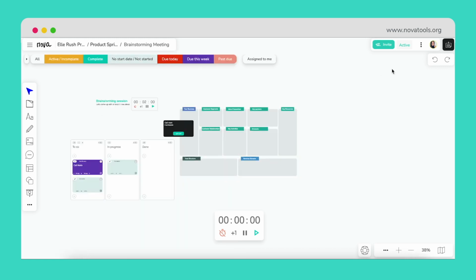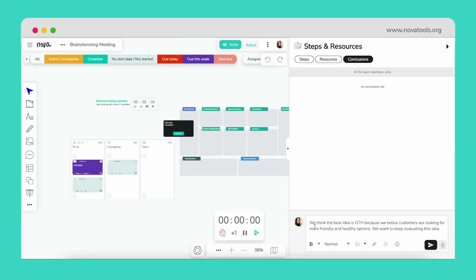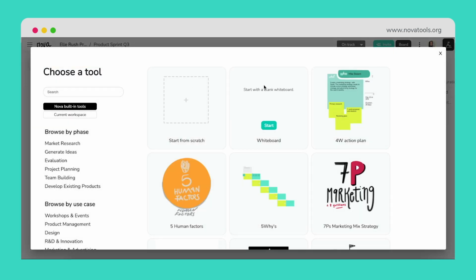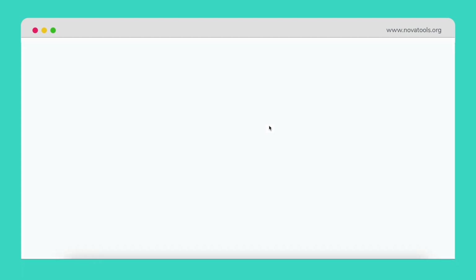And whenever you're done, you can highlight keynotes or add a conclusion here. This will help anyone in your team have a way to know which ideas and decisions were made. Now it's your turn. Add a whiteboard, invite your team and collaborators, and work together during a meeting asynchronously.